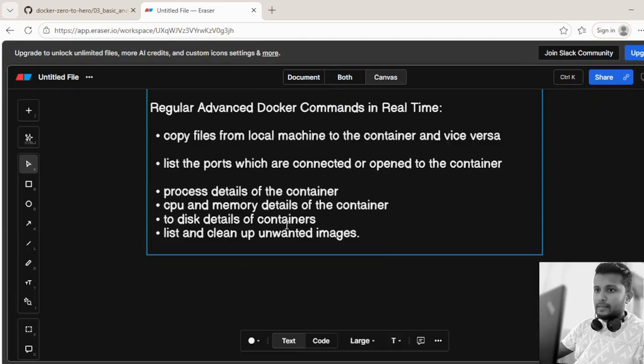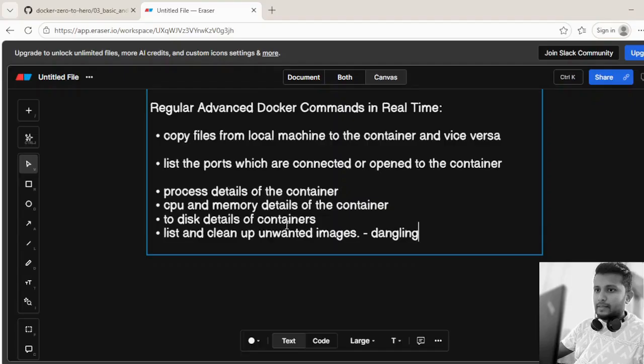So what are the dangling images? Dangling images are images which don't have a repository, which don't have a name, and out of which we did not create any containers. So those images are just lying on the machine.